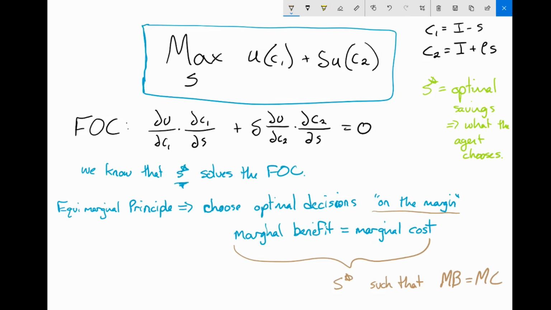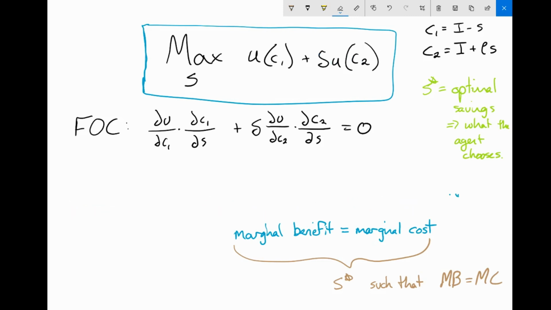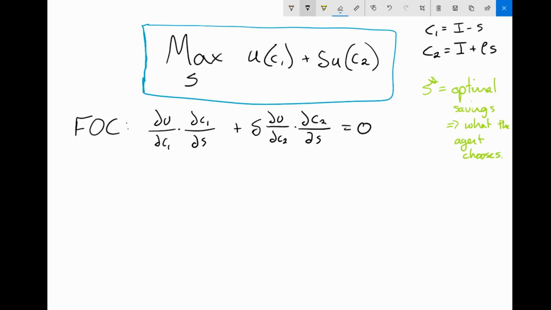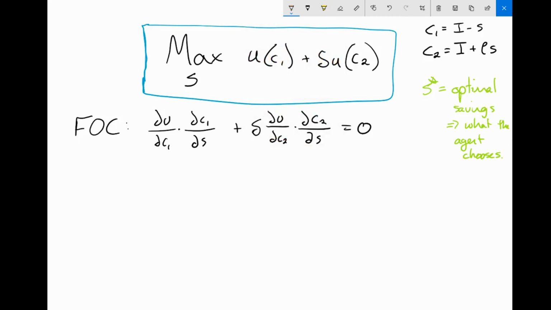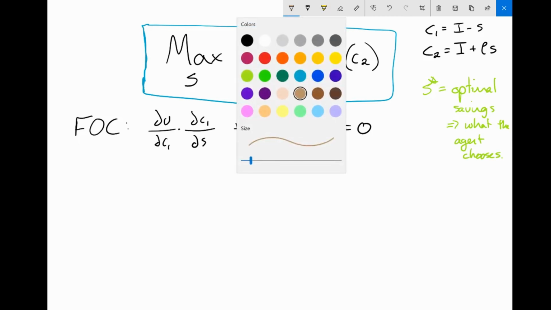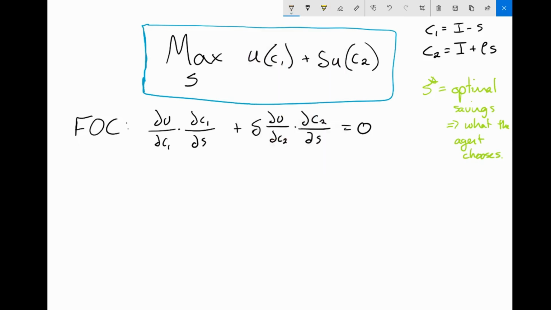All right, what does that mean mathematically? Let's take a look at what that means mathematically. We're going to see that all these equations capture this fundamental intuition about the decision making of rational agents. Okay, so let's take a look. What we're going to do here is go through each term here, and we're going to give it a sign. That means we're going to say whether it's positive or negative.